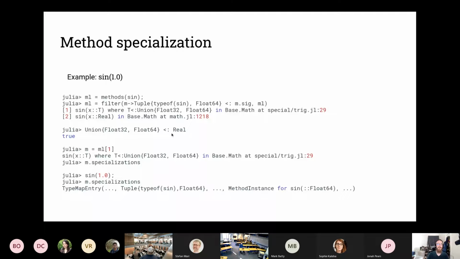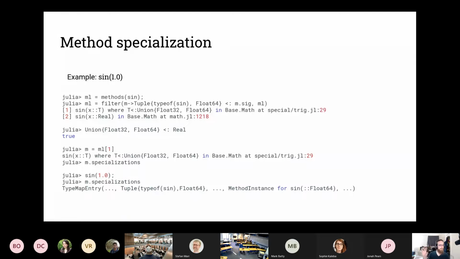And therefore, we're going to choose the method for Union{Float32, Float64}. And now when I call it for the first time, and this is the end of the slide, you can see that before I called it, the specializations of that method is empty. There's nothing in there. And after I called it for the first time, I now have an entry in that specializations table for that specific combination of arguments.